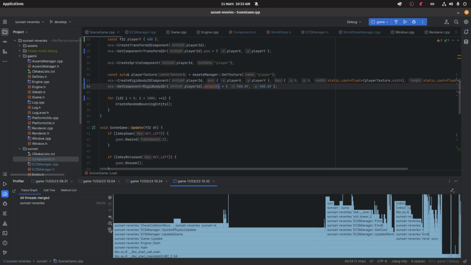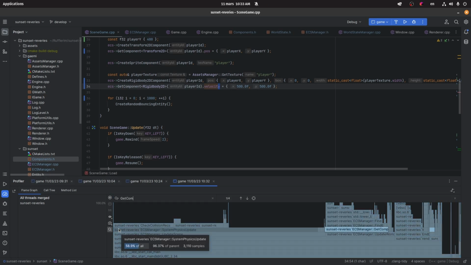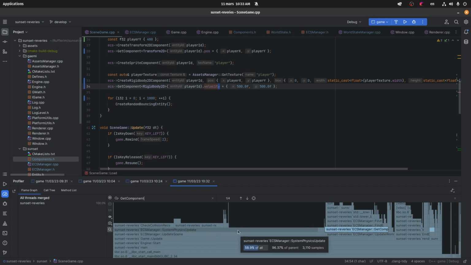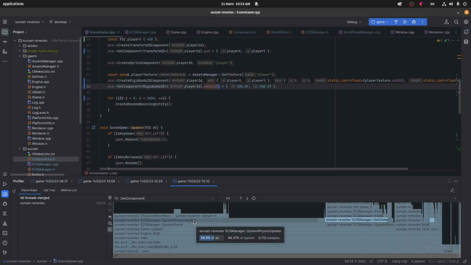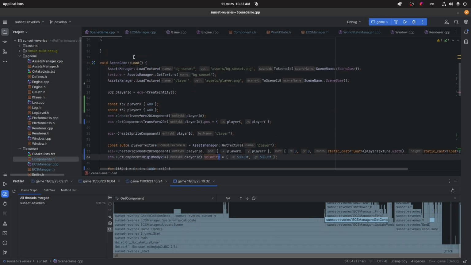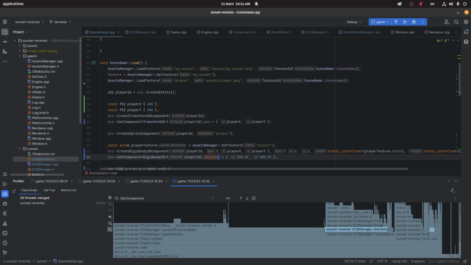If I'm looking for get component, I can see that, well, I have a little here. Well, yeah, for preparing draw, and I'm not sure I actually need it. And I have it here for my update one. As I told you, I think I can optimize that. But here, I just go through all components, and I have no more get components. So well, yeah. Now get component is only a small part of my game time.